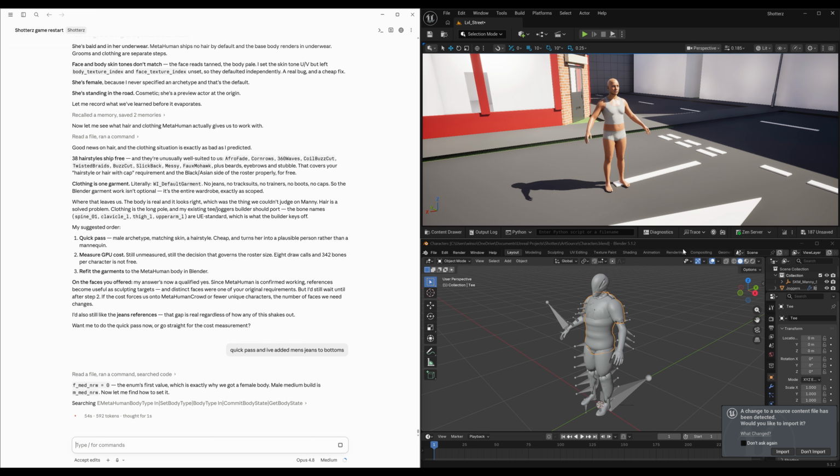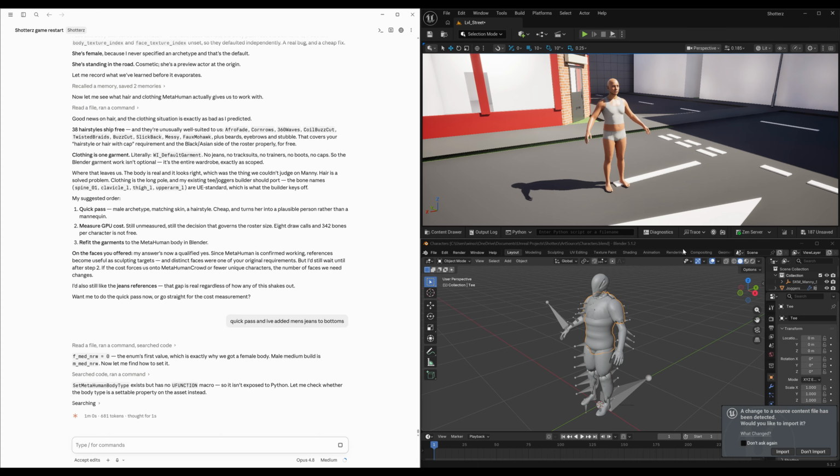So it is searching through the different code, finding out what it needs to do. It's ran a command.